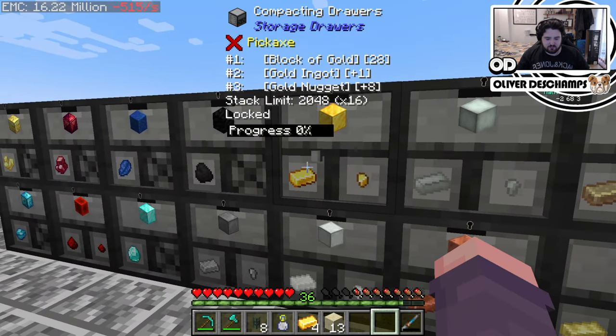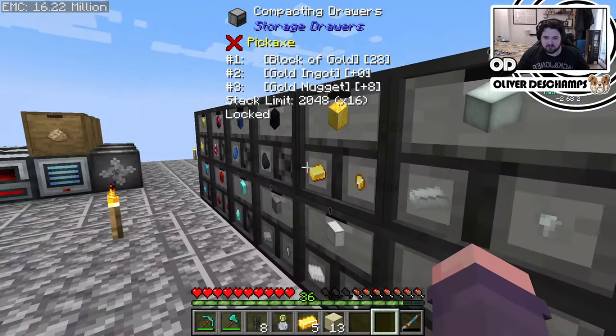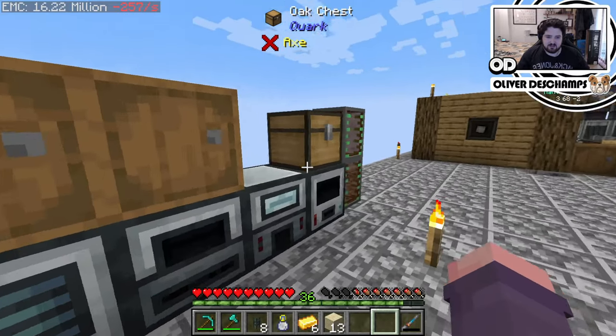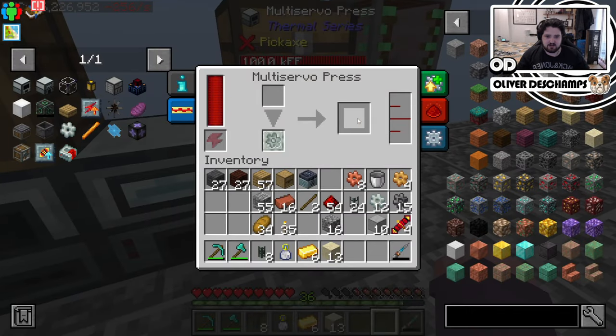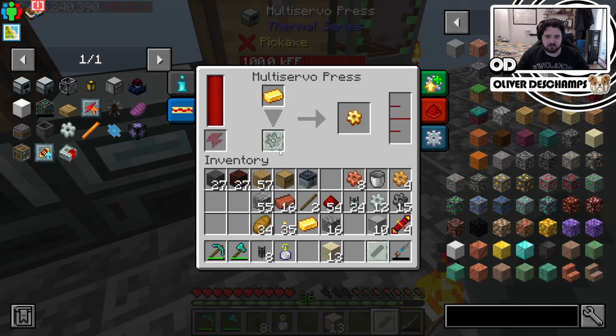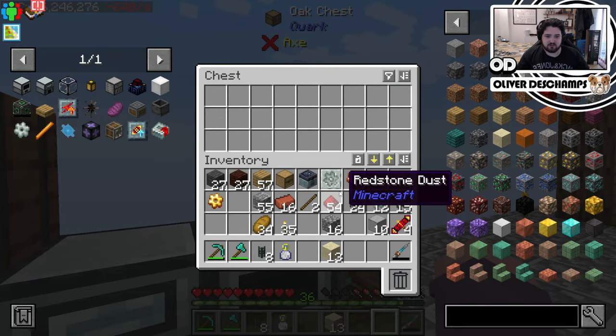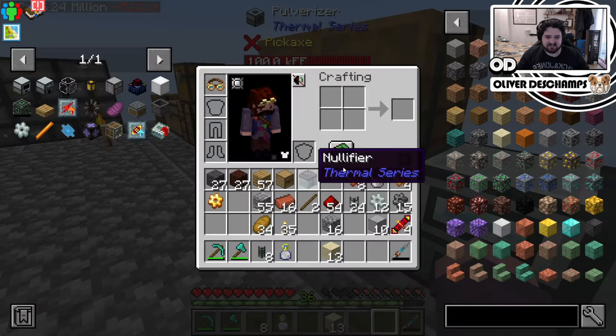We need... 1, 2, 3, 4... 1... 2. And then we need to come over here. I don't know why I was making these now. But I know I need 1, 2, 3, 4. Oh, that was 5. No problem. Because it's not going to do anything with the fifth one until I do that. Then that will do... Oh, that made so many. I knew I only needed one. Damn it.